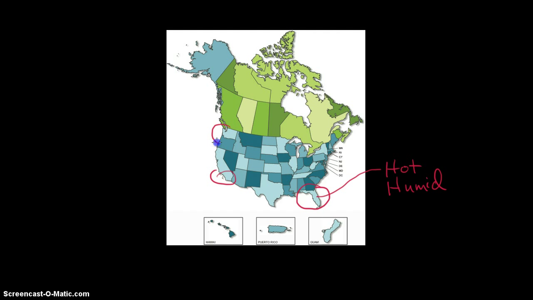Maybe up in Washington, Oregon, where it's cooler, but also near the lake, or I'm sorry, near the ocean, this would be cold and humid. If we think about the central states, or the southern central states, Texas, New Mexico, that would be an example of a hot and dry climate.